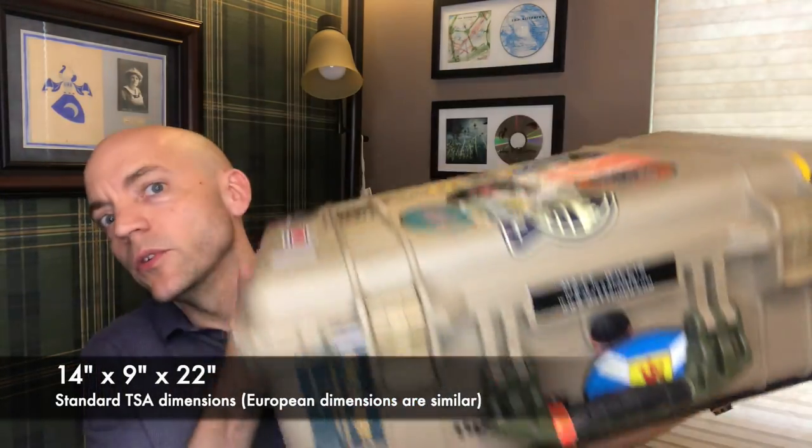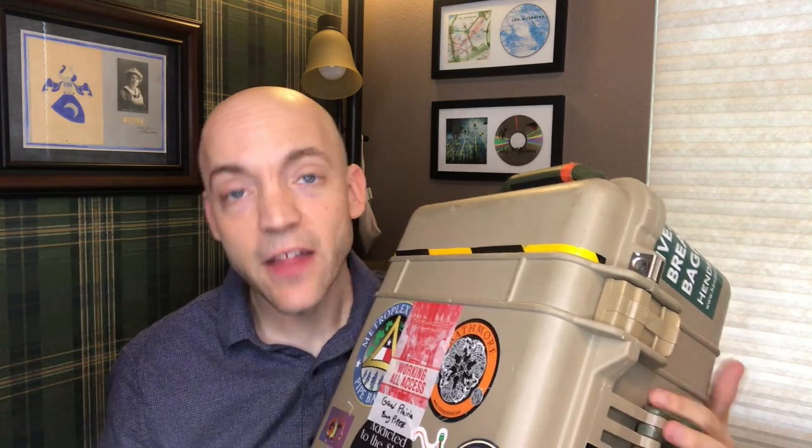This is a carry-on case meant to be taken on board the plane. It is 14 by 9 by 22 — those are the exact dimensions they allow. More importantly, the TSA or whatever agency you're dealing with has seen a lot of these. These are very common. Once you're aware of what it is, next time you're in an airport you're almost certainly going to see several of these. When they see one, they're not asking you to put it in the size cage. I've been flying with these dozens and dozens of times and I've never been asked to see if it fits. They might want to see what's inside, because these are military-style cases and people carry all sorts of things — or the TSA might not know what a bagpipe is — but they're easy to travel with.